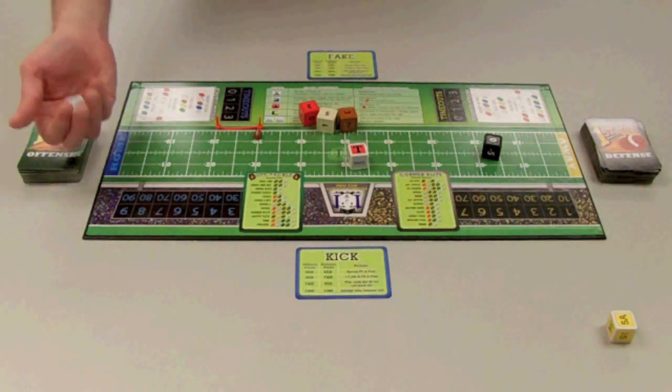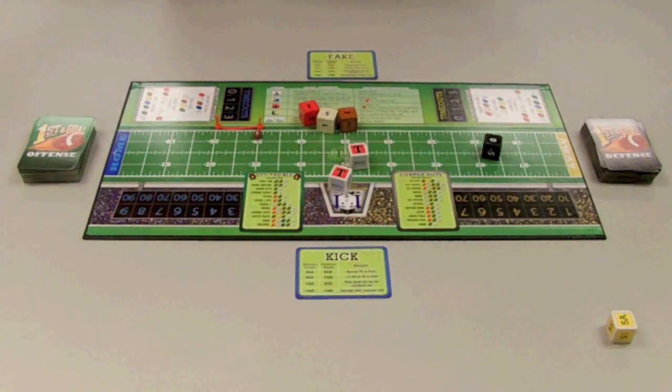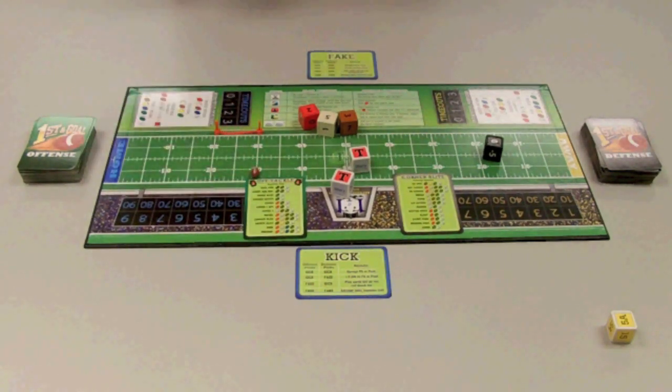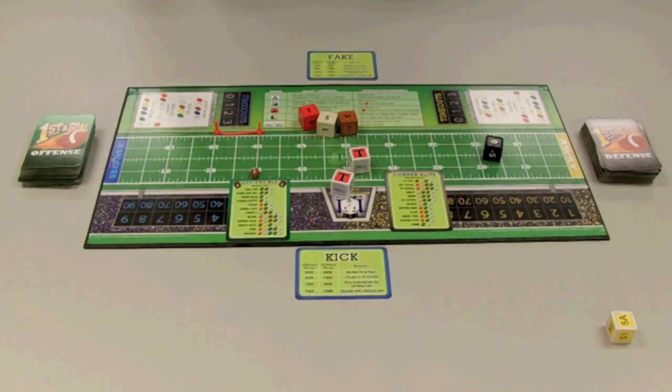So let's hope I don't fumble it here. Oh, look at that. What are the chances on camera? So that would represent, in this case, since it was a running play, a fumble. His team picks it up right here where I would have left off. So now it would be moved over to his left lane. First down, 30-yard line.